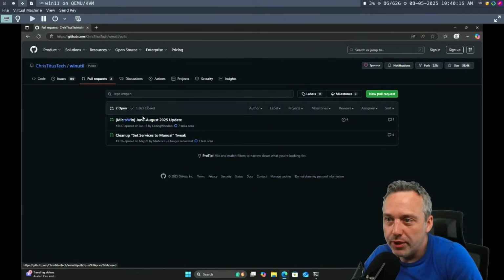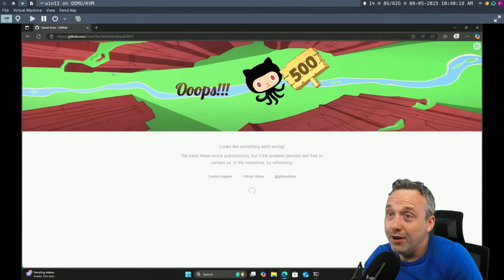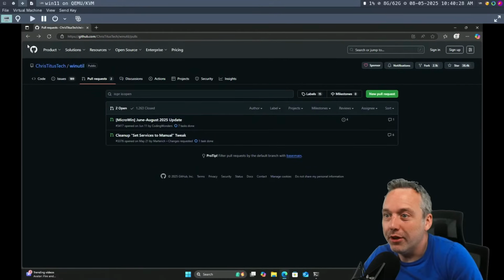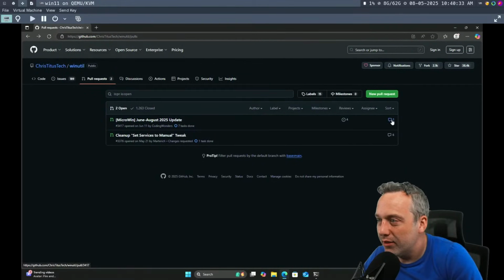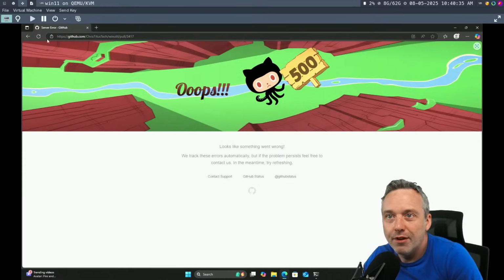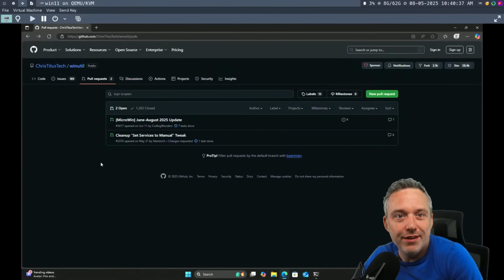So here's the pull request. Nah, that's a whole different system. It does not like it. Coding Wonders got shadow banned from GitHub. I can't even pull it down. There is no other pull request.